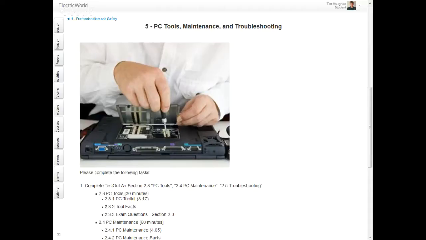And today I want to focus on troubleshooting. Troubleshooting means to find out what's wrong with something, try to determine the trouble and to hopefully cure it. So troubleshooting is a general term, can apply to all kinds of things.